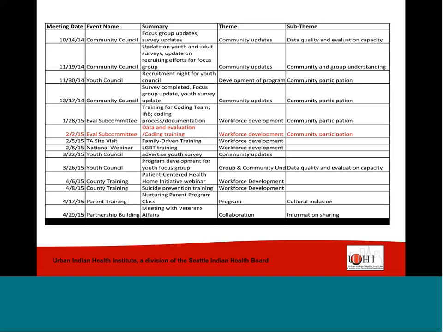So as you can see, the one that's highlighted there, 2-5-15, this was the event, the subcommittee that I just showed you on the activity report. I gave a little summary, and then it's a theme and a sub-theme. So we identified this as workforce development because we were actually building skills of local community members so that they could learn how to do some of these things, how to aggregate and analyze data. And then community participation was the sub-theme because in addition to raising up their skills, we're also bringing community members into the project so that they have some participation in the work of that project. Next slide, please.